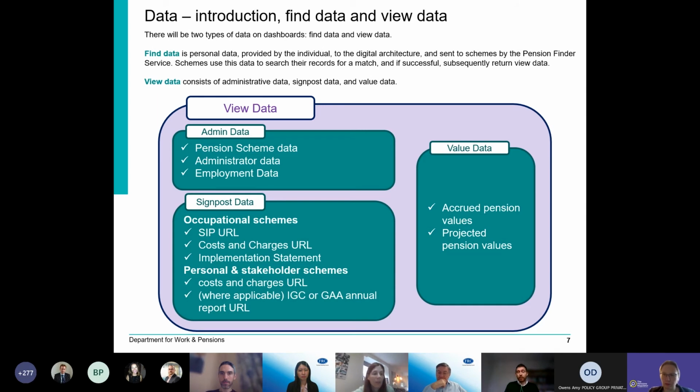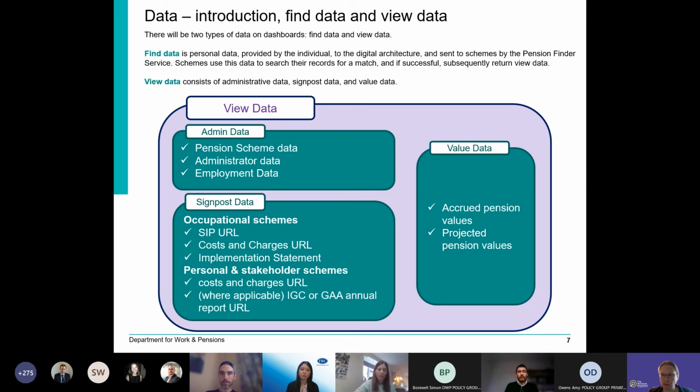Administrative data is split into three categories. The first is information on the pension scheme. This must be provided by all schemes to which the regulations apply and gives details about the pension scheme, things like the name of the pension scheme, a description of the nature of the benefit, whether the individual is an active or deferred member, the date the individual became a member of the scheme, and the individual's normal pension age. The second category of administrative data is information about the scheme's administrator to enable the individual to get in touch should they want or need to.